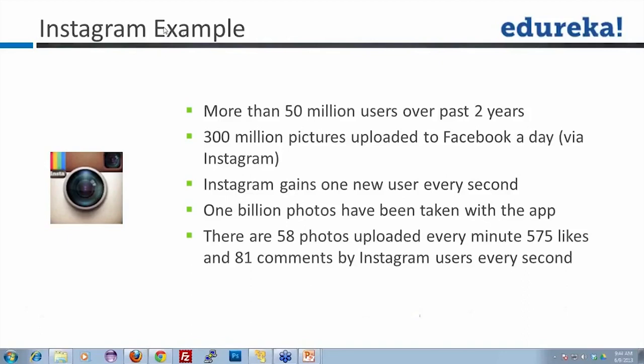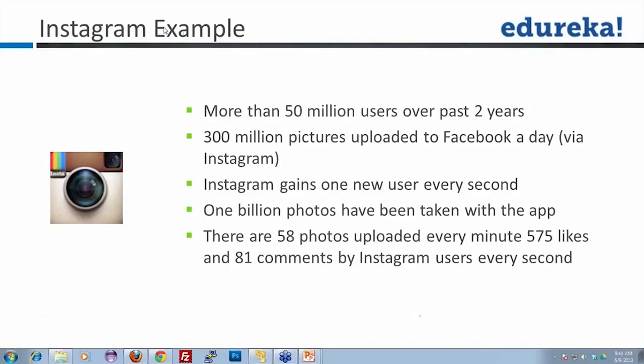So something which you could do in Photoshop earlier, some of that can be added as effects in Instagram. That was just a small innovation which Instagram did, and it became an instant hit on the internet. So many 1 billion photos have been taken with Instagram. You can imagine the kind of data Instagram has to handle, and with all those effects and filters, it becomes huge. So that's again one company which will be using a lot of big data analytics, and there are many more such companies. We'll come to that as well.